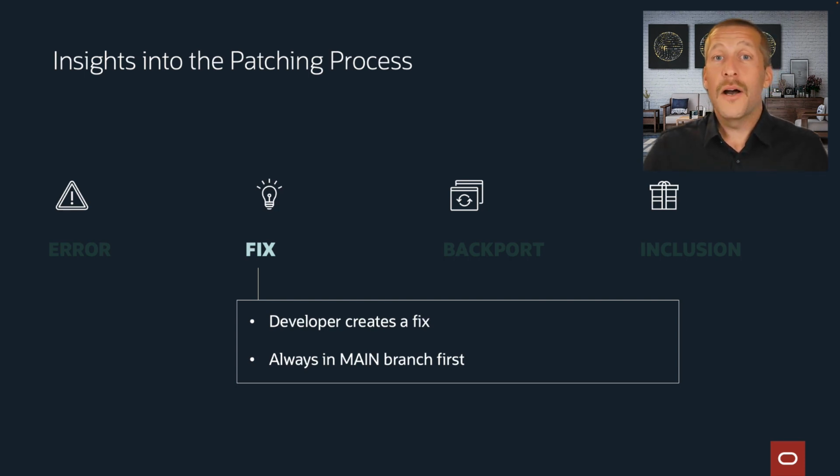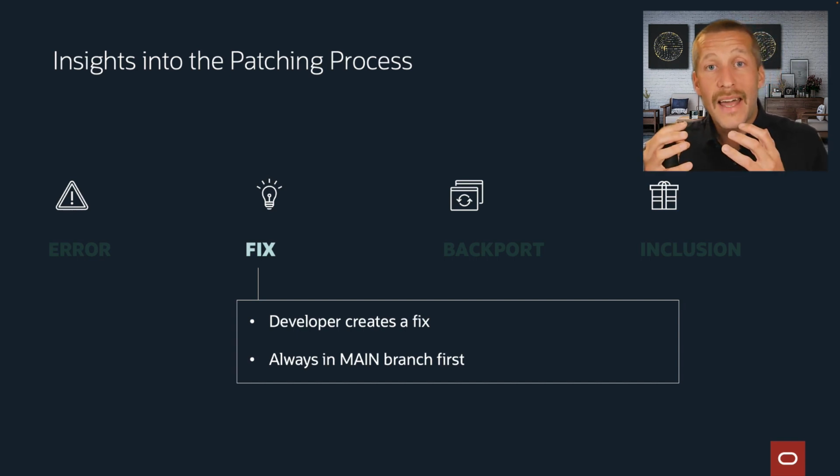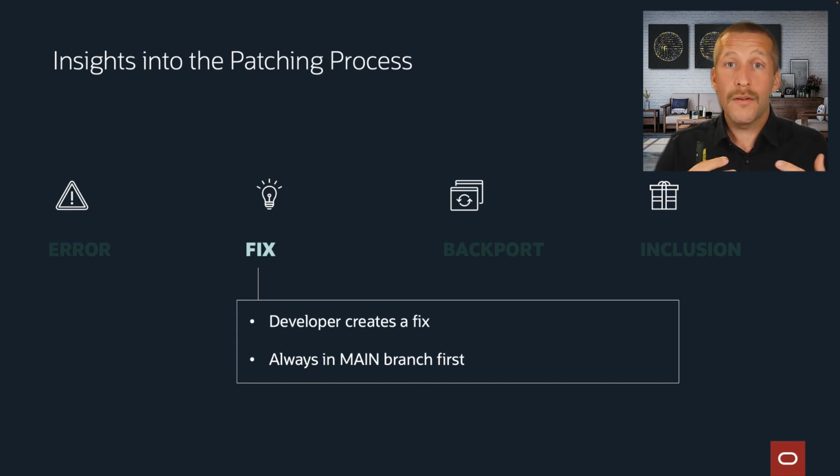But let's imagine in our situation that you could provide us with a plain test case that we could easily bring in-house, and it made it very easy for the developer to identify the problem and come up with a solution for a fix. When a developer has a solution for the fix, she will first need to create that bug fix or that code change in the main code line first.